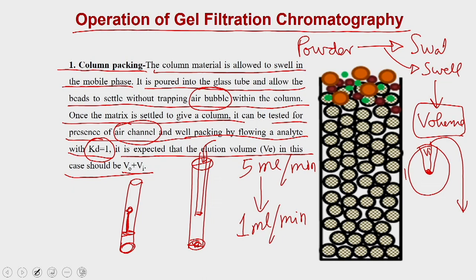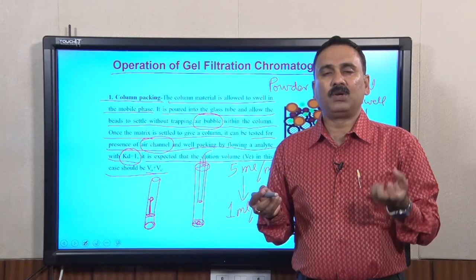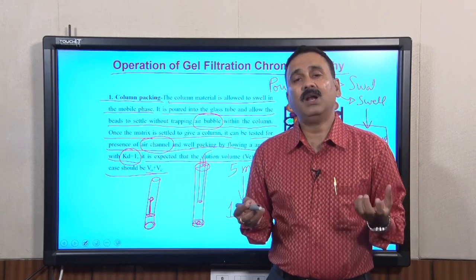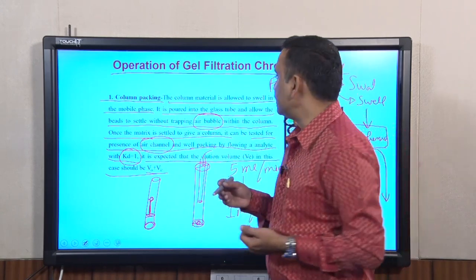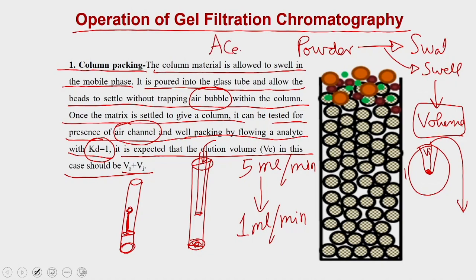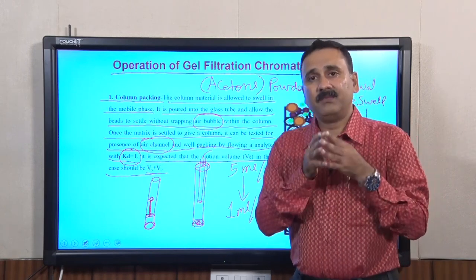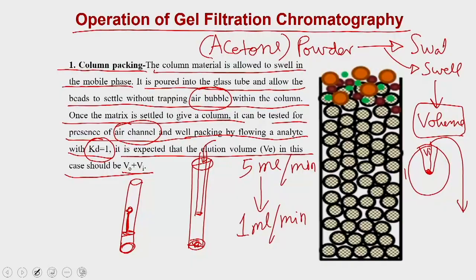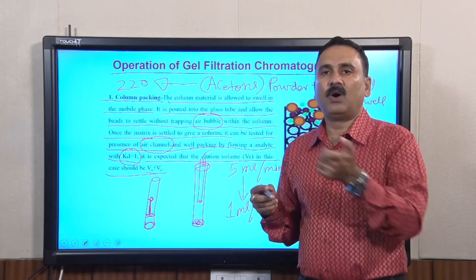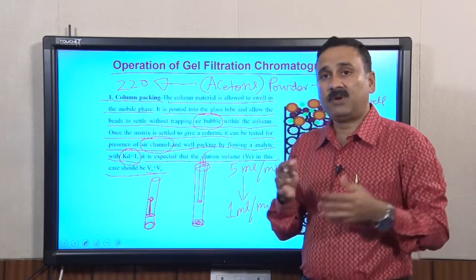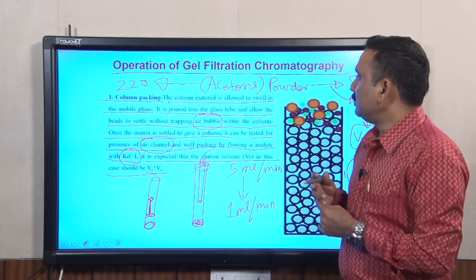So to know this particular aspect, you can use some molecule which is smallest in nature, but it should be detectable. One such molecule is acetone. Acetone is an organic molecule, so its miscibility within the water is less, but it still can be a very small molecule. So the acetone will sit at the bottom of this particular pore, and compared to the water, acetone absorbs very strongly at 220 nanometer, which is the absorbance for most of the aliphatic compounds, the compounds which contain carbon-carbon bonds. And you can use acetone.